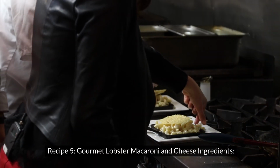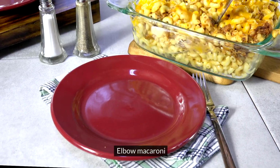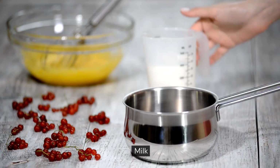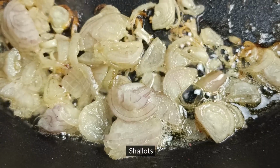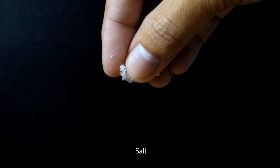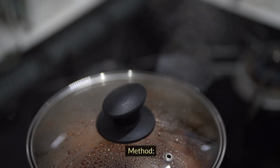Recipe 5. Gourmet lobster macaroni and cheese. Ingredients: 1. Elbow macaroni. 2. Butter. 3. All-purpose flour. 4. Milk. 5. Gruyere cheese. 6. White cheddar cheese. 7. Lobster meat. 8. Shallots. 9. Garlic. 10. White wine. 11. Nutmeg. 12. Salt. 13. Pepper. 14. Fresh parsley. Method.